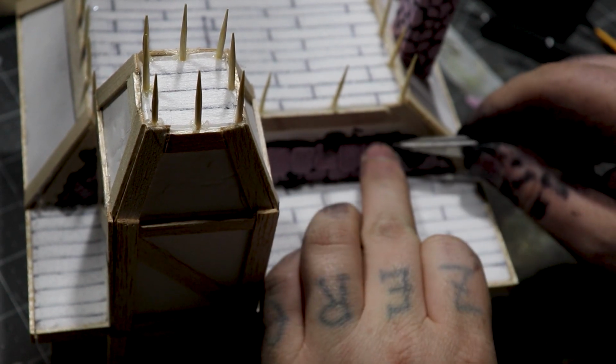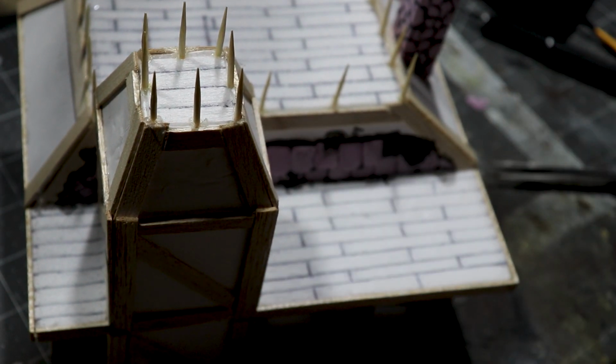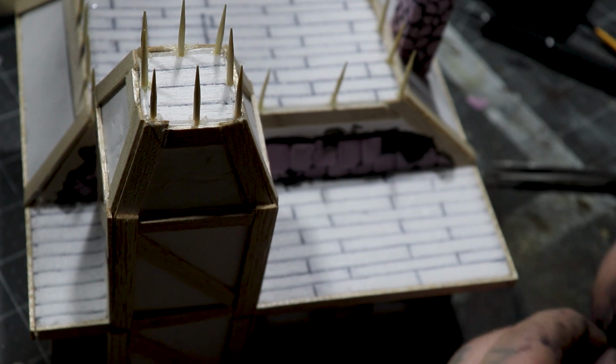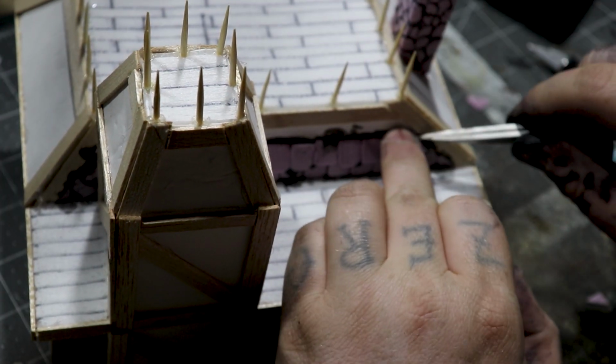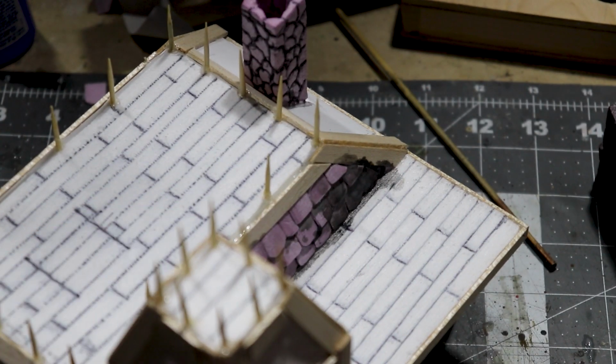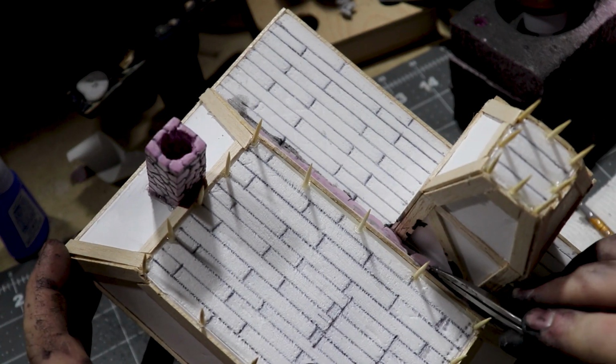Making the shingles like this is probably the easiest thing I've done so far on this build. And it was very simple to accomplish, just cutting two pieces of foam taped together at the same time. You can create a lot of them all at once. And then you just proceed to glue them on. It didn't take very long at all. It was a little tight in some spots.